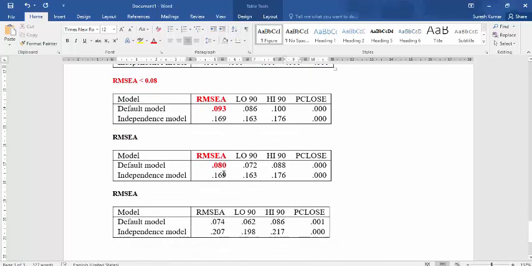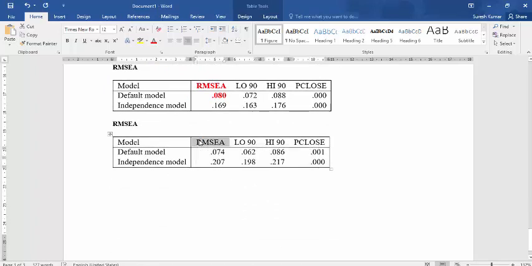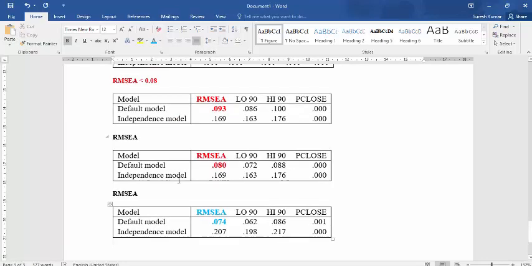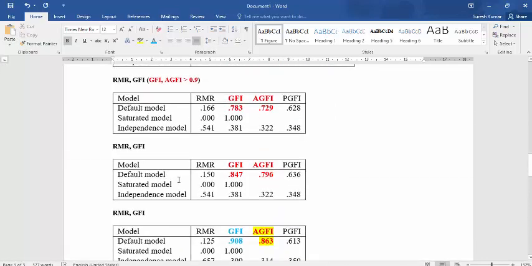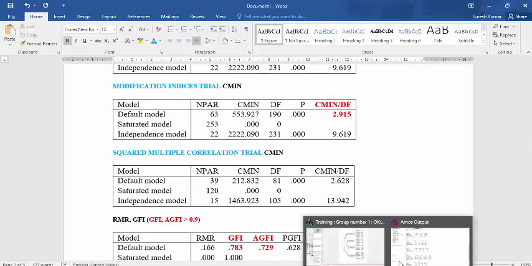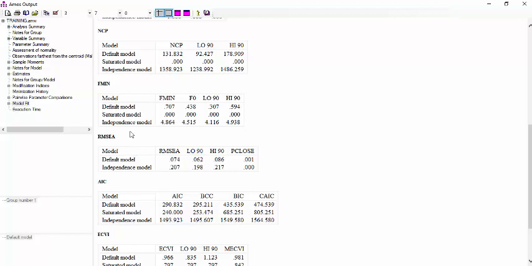And last is the RMSEA. RMSEA is perfectly as what we expected. Yeah, there you go.